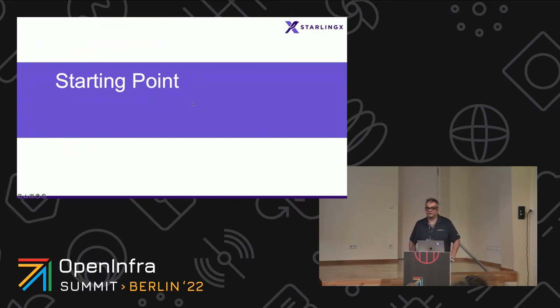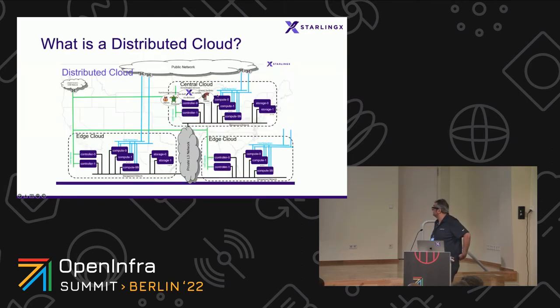Okay, that's basically a 2-minute introduction about StarlingX. But where do you start with that? I've been talking about distributed cloud, the central controller, or central cloud. On top, that is where we would start with our central cloud or system controller. Then the installation of the edge devices, or provisioning of the edge clouds, would be instantiated from the central cloud or system controller, as we call it.